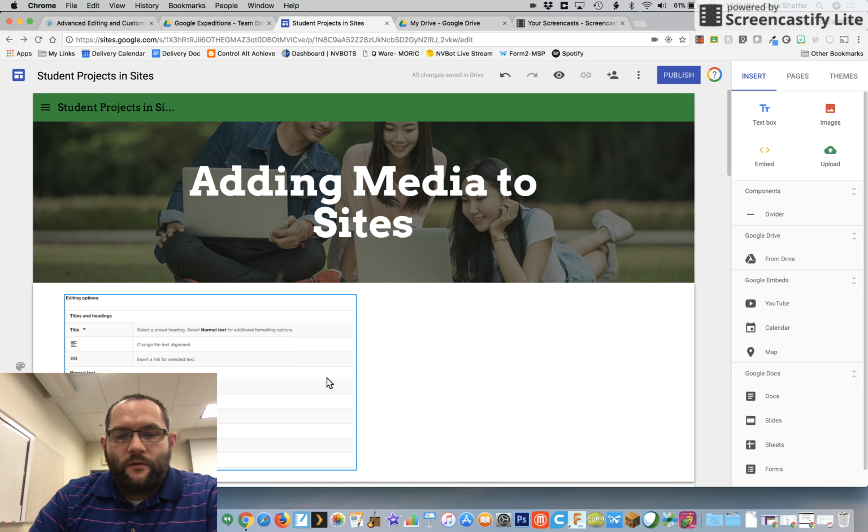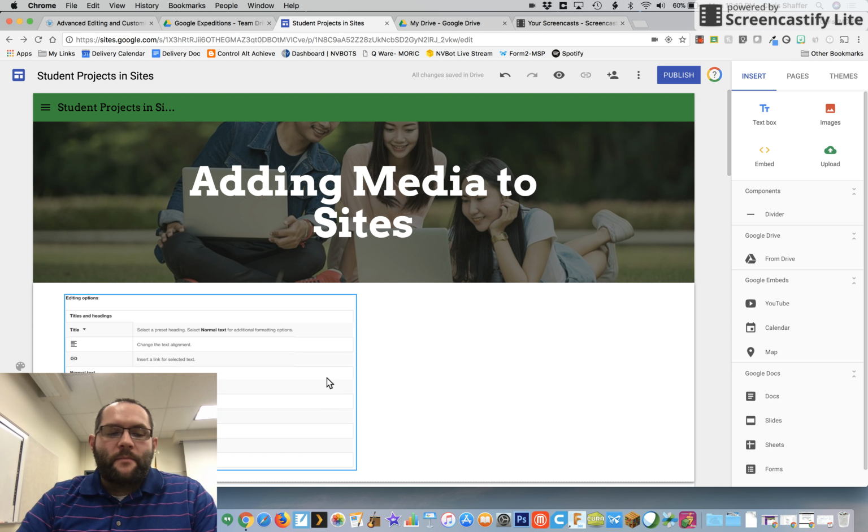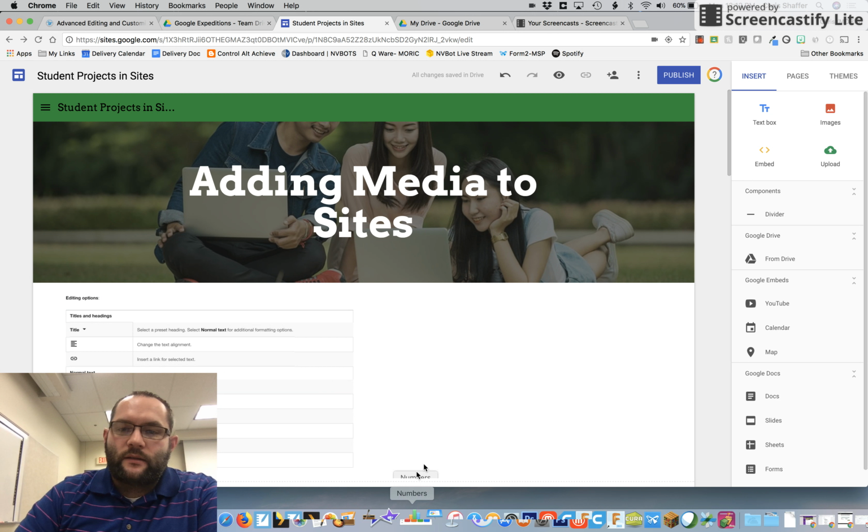As of right now, this is early February 2018, Google has not made it so that you can grant people editing access to only specific pages within your site. I've been told that that's the plan in the long run, but if you give someone editing access to your site at this time, they have access to every page on the site. So just keep that in mind. If you set up groups of students to work together, they will all have access to all of the pages on their site that they have access to.